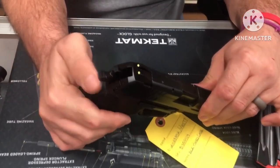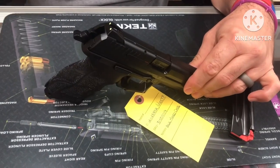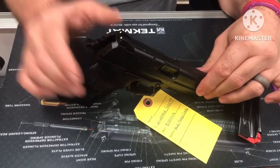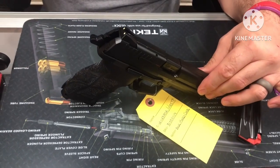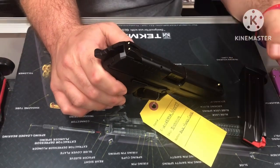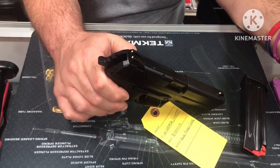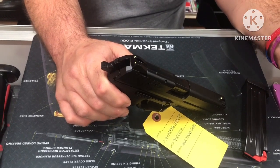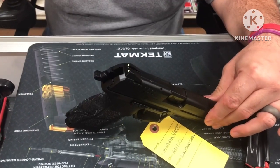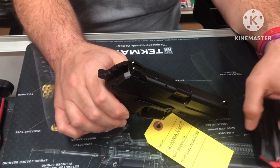It has an exposed hammer with a little knurling on the back. It also has the cold hammer forged polygonal bore, which is supposed to increase velocity, ease cleaning, and extend barrel life. Back in the 1960s, Heckler and Koch produced the famous polygonal barrel profile technology — it's better than conventional lands and grooves because conventional grooves allow propellant to escape around the bullet, while the polygonal barrel seals that off better. That is a Heckler and Koch design.